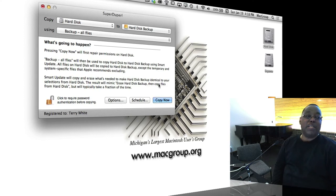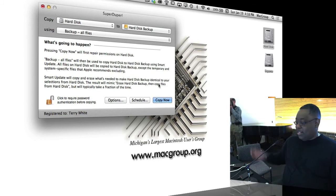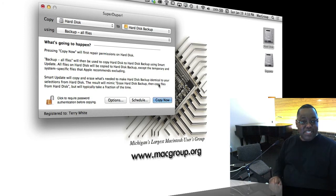Now, speaking of OS upgrades, one of my favorite things to do with SuperDuper is when there's a new OS and I'm not sure if it'll work with everything. So Apple comes, what are we on now, 10.9? Yeah. So next year Apple comes out with 11, whatever it's called. And I don't know if 11 is going to work with everything. So I'll take one of my hundreds of dozens of drives that I've got laying around, and I'll do a SuperDuper clone to that extra drive, boot from it, and upgrade it, and test everything. I can do anything I want on that drive. Throw it away when I'm done. Who cares?